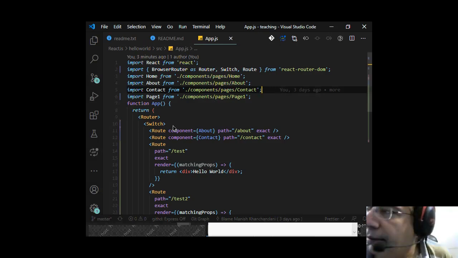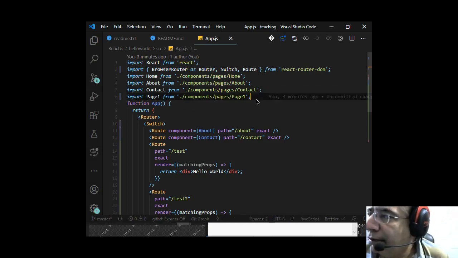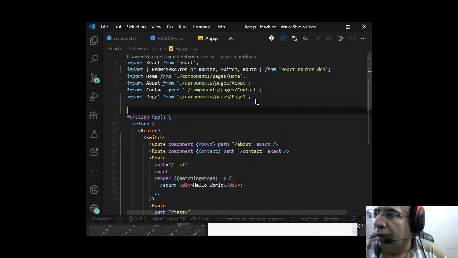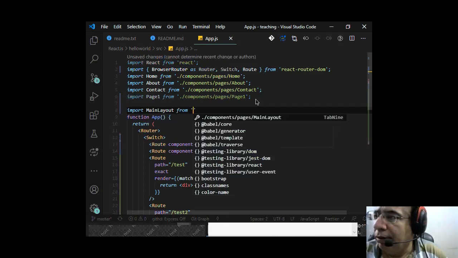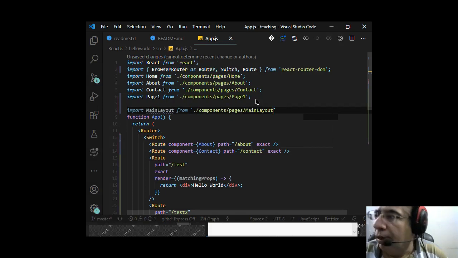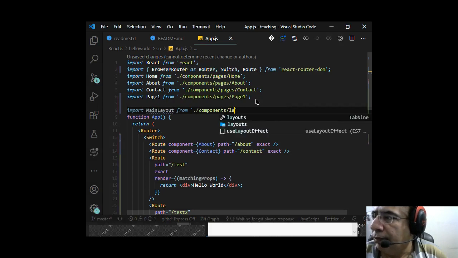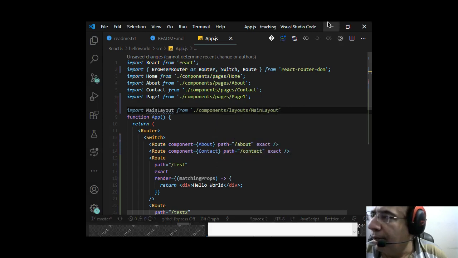Okay, now since we created two layouts, we will call these two layouts here on this page. So I will say import main layout from components, layouts, main layout.